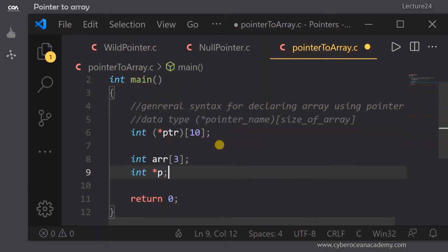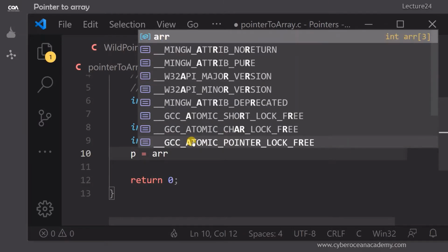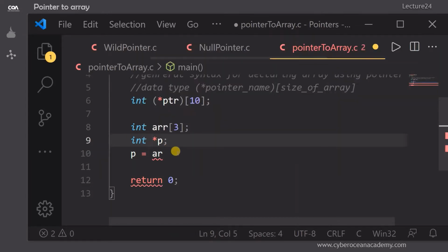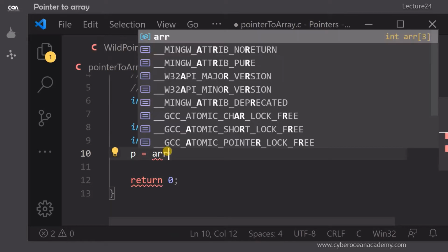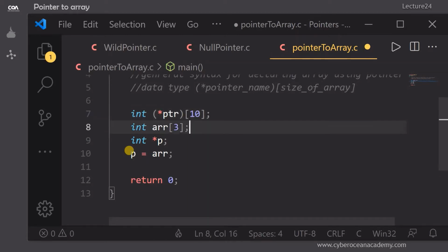Okay, so this p, and when you write p is equal to arr, that is our new array arr. So this statement and the line number 6 statement is different, guys. What is the difference between these two lines?